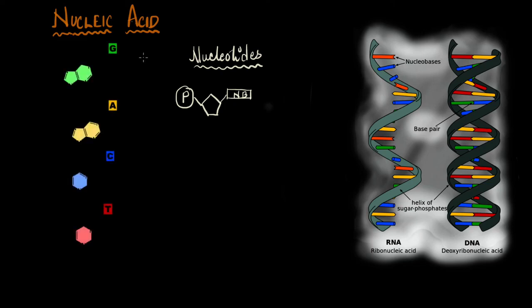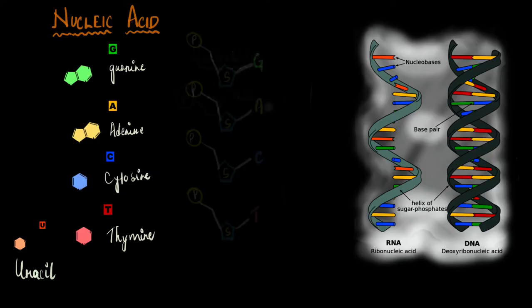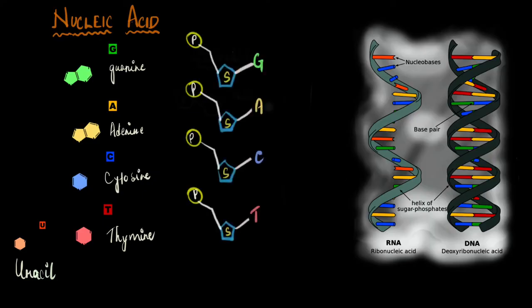So let's see what nitrogenous bases we have. We have guanine, adenine, cytosine, and thymine. So these 4 nitrogenous bases are seen in a DNA, but when it comes to RNA, instead of thymine, we get to see another nitrogenous base, which is called uracil. Now let me tell you how these nucleotides are bound to each other. And for that, we have a bunch of nucleotides here. Here a covalent bond is formed between a phosphate and a sugar of adjacent nucleotides. And this is how the RNA structure is made. We just need to replace thymine with uracil.